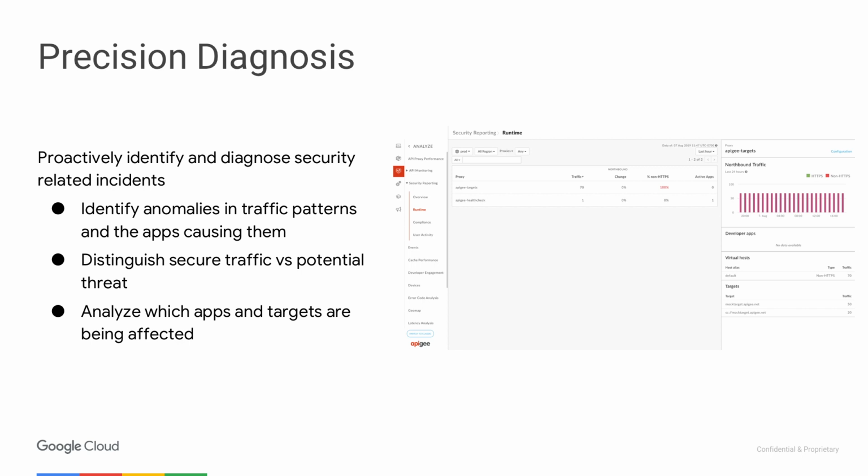What is happening with this capability is that a lot of operations teams find it very useful in terms of reducing their overall mean time to diagnose an issue and also the mean time to take remedial actions. So with that, let's just take a quick break from the slides and actually go into the product and take a quick demo of this.